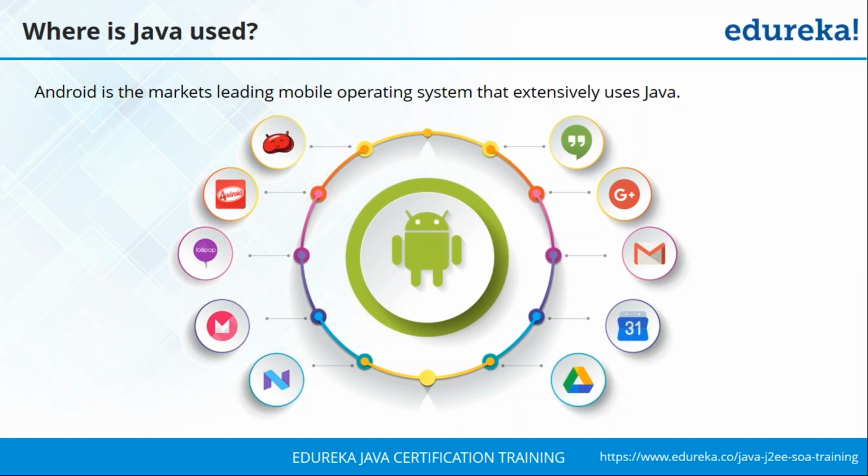Now, we are all familiar with Android. It is an operating system that was released by Google. But how many of you know that the Android applications as well as the Android operating system in itself make extensive use of Java as part of it? Even the Android operating system is built using core Java and still uses the various APIs that Java has to offer. Again, when you look at the various Android applications, they are completely written using Java as their programming language.